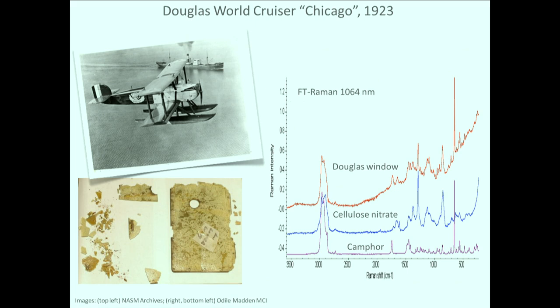By 1910, the most important industrial polymers were shellac, vulcanized rubber, and cellulose nitrate. Of these, cellulose nitrate could be fairly transparent and is known to have been used as windows for carriages and early automobiles, despite a reputation for turning cloudy, scratched, and broken over time. Cellulose nitrate is less dense than glass and thus would have weighed less, probably on par with the wood used in the airplane. The artifact record shows that cellulose nitrate windows were used in some aircraft. Charles Lindbergh flew the Spirit of St. Louis without the side windows — the airplane had no front windshield, but it had side windows and he took them out and tucked them away; they are at the Air and Space Museum.